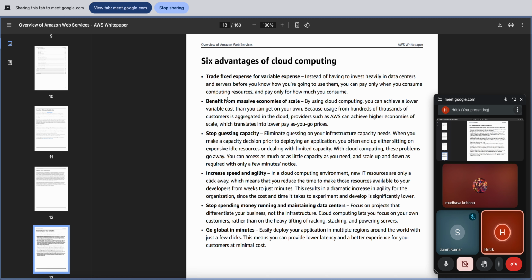Now, benefit from massive economies of scale. By using this you can achieve a lower variable cost than you can get on your own. Let's suppose you have hundreds of thousands of customers.